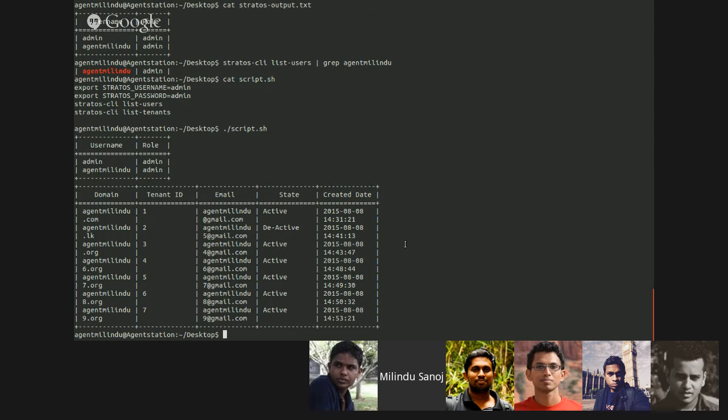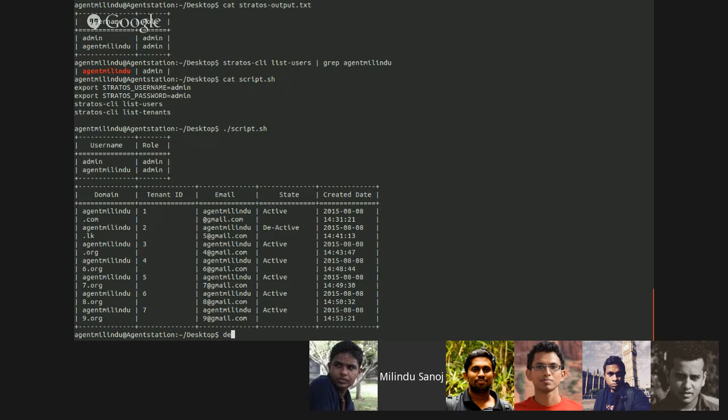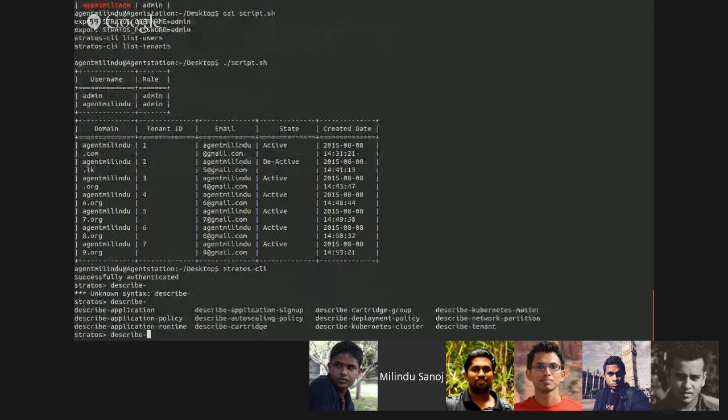Can you execute view topology somewhere? How do you display it at the moment? Is it in JSON? Let's see this. Let's try applications.